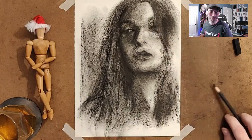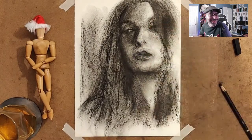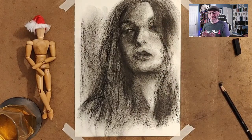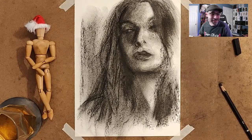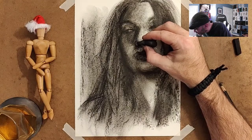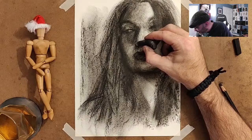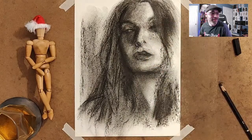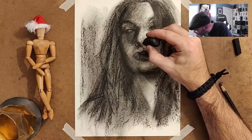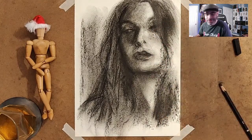But anyway, I always worry about giving them a pig nose by accident. You know what I'm talking about? I gotta be careful with the charcoal, but the nose is kind of pointed upwards and the nostrils are too big, and I don't intentionally want to give a pig nose here. So I'm gonna keep working it until I'm happy with it.